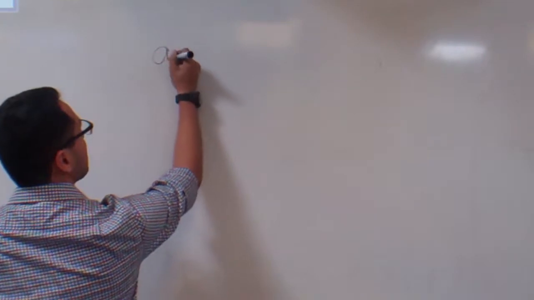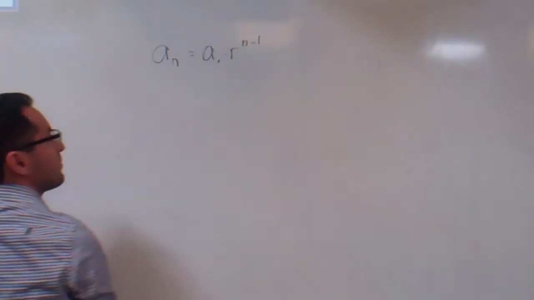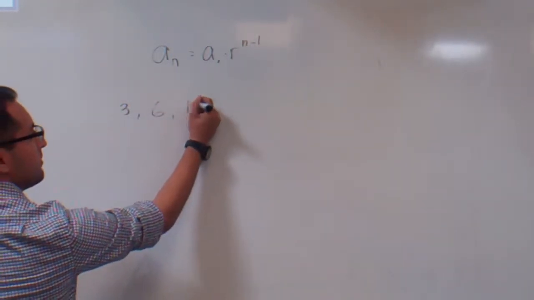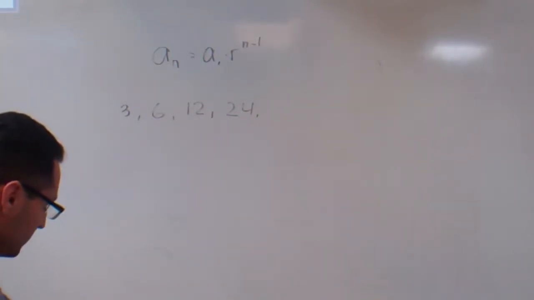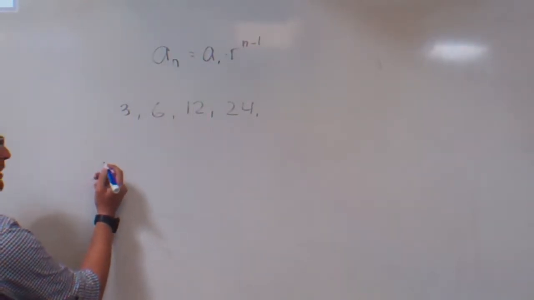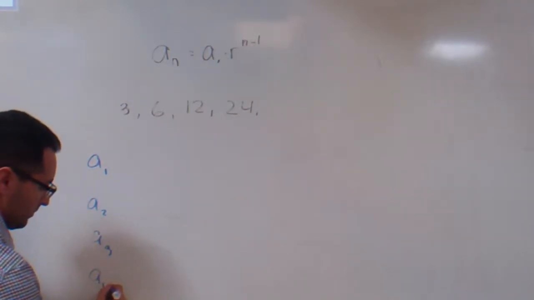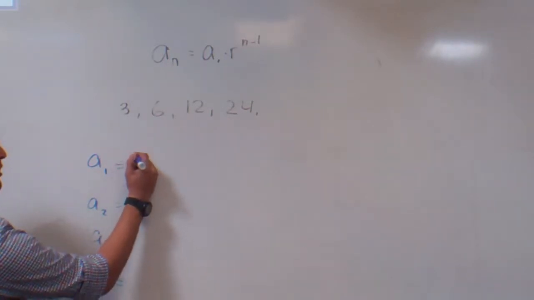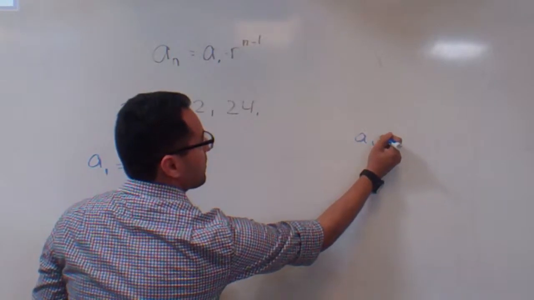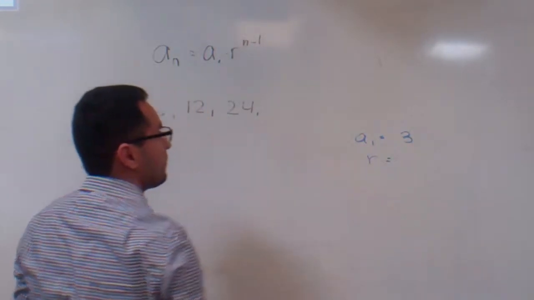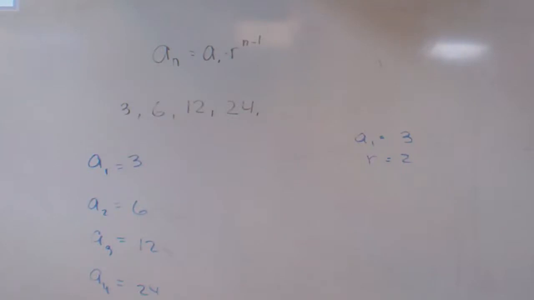So the geometric sequence formula is this. There's a reason it's this. Now I'm going to use that last sequence that we had. What I like to do is hyper-analyze every single term. So I'm going to put a sub 1, a sub 2, a sub 3, a sub 4. The first term is 3. This will be 6, 12, and 24. You care about two things: the first term, and the common ratio. This is 3. What was the common ratio? 2. I would like to represent all these things with only 2's and 3's.